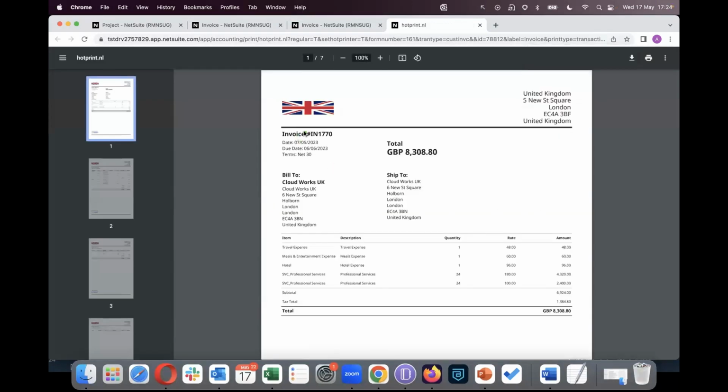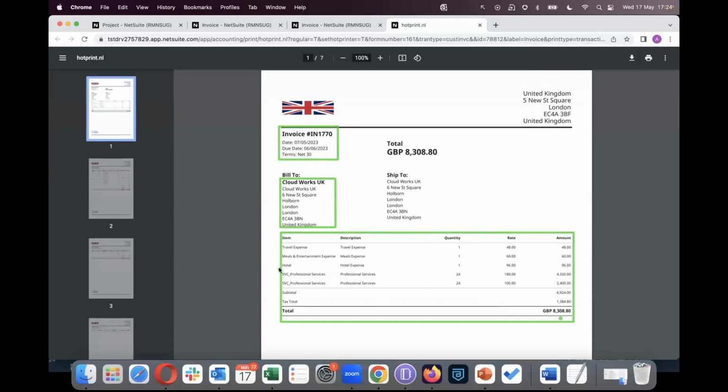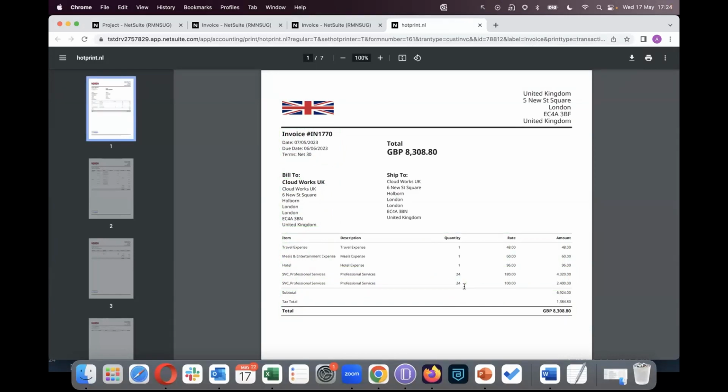Let's go ahead and print this invoice. Okay, on a typical invoice in NetSuite, you will have the invoice details such as the invoice number, the customer details, and also the items that we're billing our customers. But what generally happens with service companies or consulting companies is they require what's called a backing sheet. For example, we've got some professional services hours that we're billing our customer for, 48 hours' worth. Customers would generally require the backing sheets for those, to show a bit more information as to why they are being billed 48 hours.